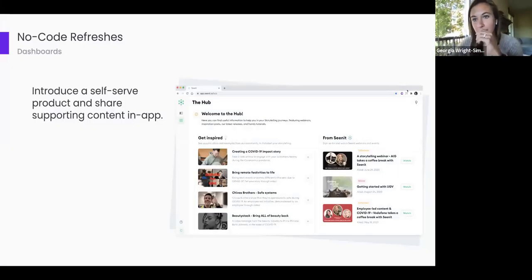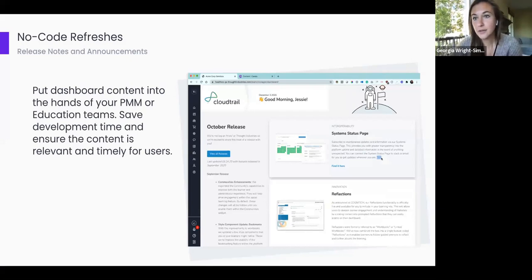One of our clients built this whole new dashboard for their self-service clients that they know they're not going to get to talk to individually, but want to give resources to get them started. One of our clients used it to build this really great dashboard that is where they share the release notes and upcoming events and other things that might be more relevant for their clients to keep them sort of engaged with the dashboard before they jump into the product.